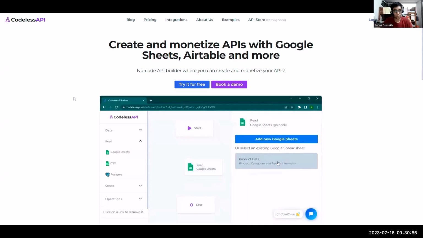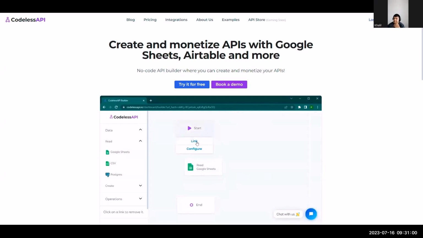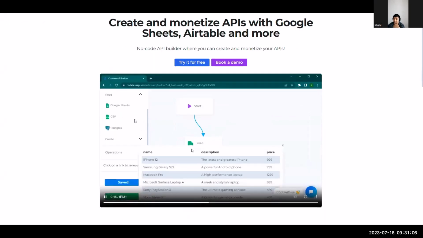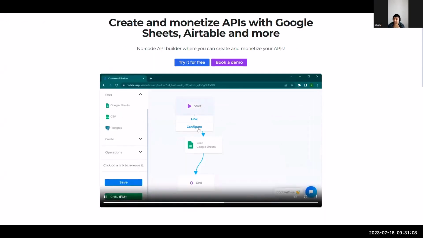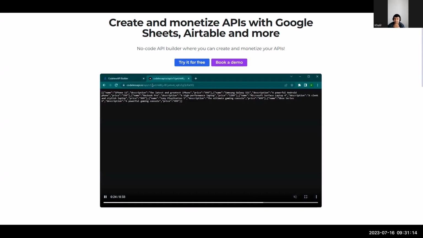See. Okay. Yeah, so I'm working on Codeless API. The initial aim of it was a website where you could drag and drop your different data sources and do manipulations on it, and you could come out with some JSON output or some kind of response. And that was my initial idea.